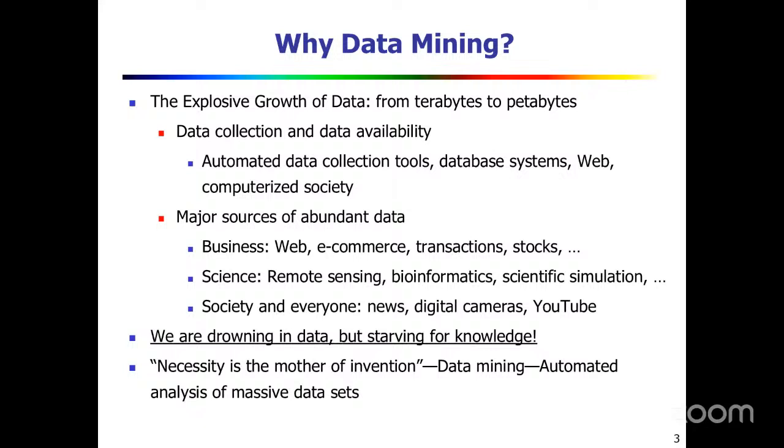On what basis are they doing this? They are mining what the customer is searching, what type of information is searched by the customer, and what type of content is needed by the customer. All these come under the mining process, right? News, digital cameras, YouTube: when we see a particular video, the same type of videos are continuously visible to us. This is also an example of data mining.